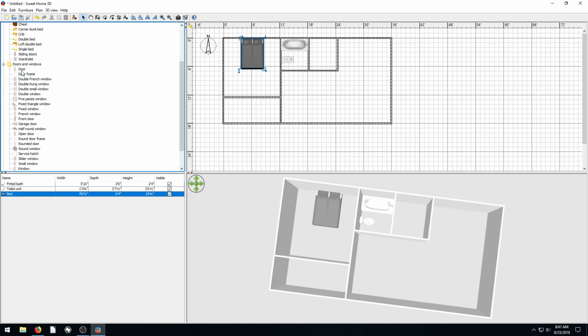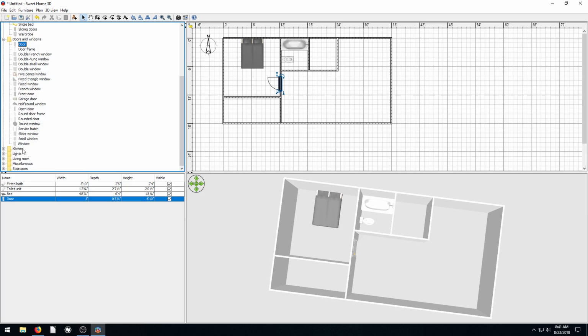So we have actually doors. If we want a door to get into this bedroom, we'll drag a door and put it right here. And don't worry about the swing. So the swing's kind of going the opposite way that we would want, and maybe the door size isn't what we want. Don't worry about that yet. In just a second, we'll look at that.